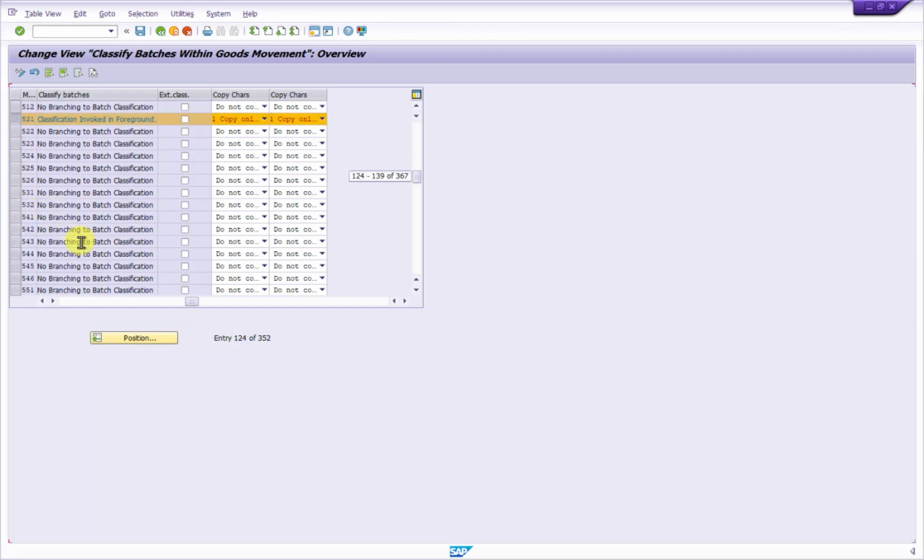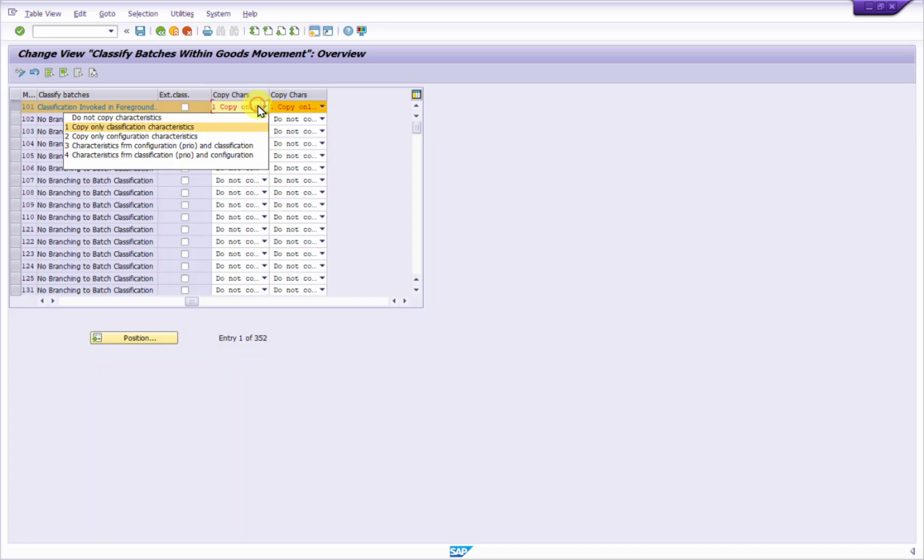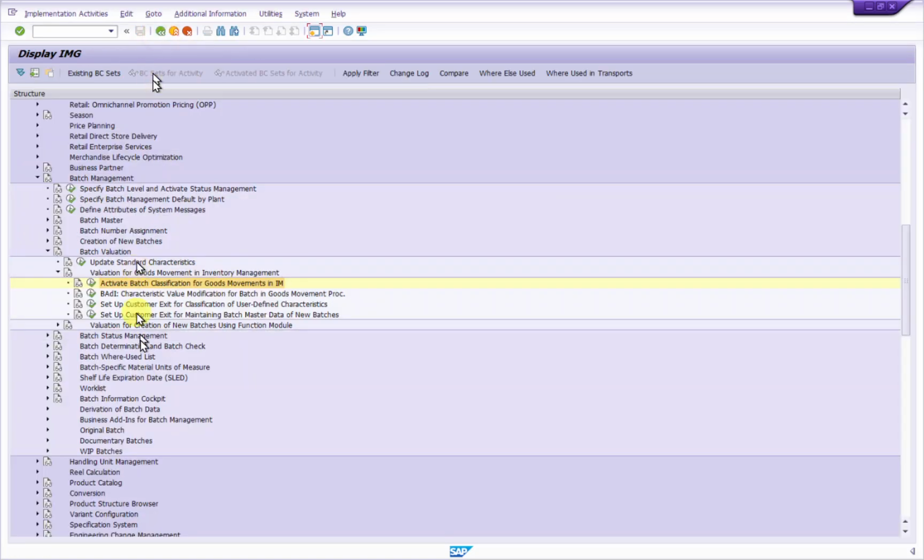Such a moment where we bring goods for the first time. So in that only we create or copy those characteristics, and for the rest we do not copy any characteristic at all. But it completely depends on the business how they want to handle it.